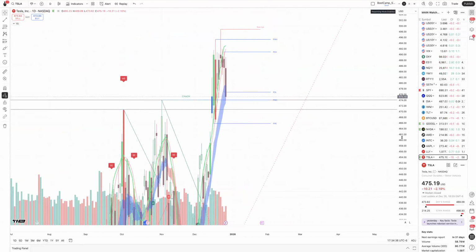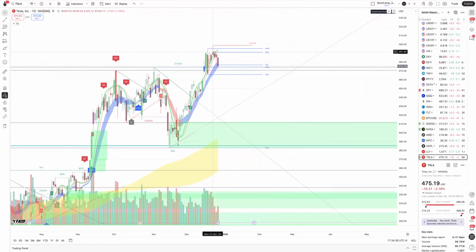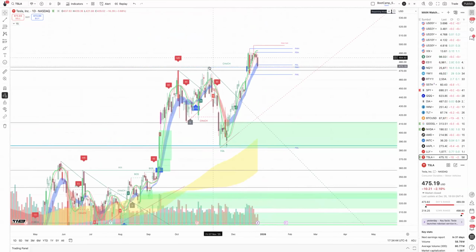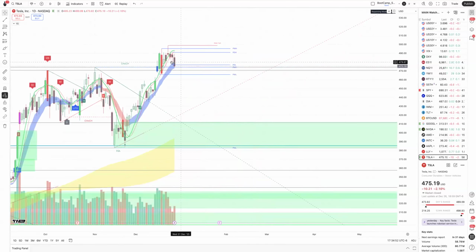But you also want to look at the daily time frame. What's happening on the daily time frame with Tesla? It's pulling back to the 12 cloud. Essentially, what is it really doing? This is a previous all-time high from November the 3rd. It broke above it with a dominant candle right here. All these other candles were straddling the previous high, right?